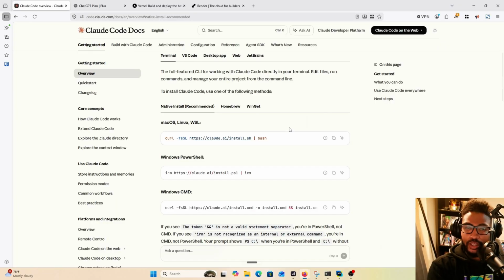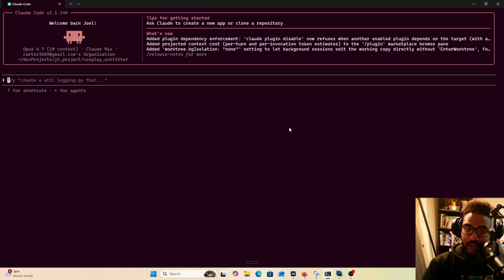Once you install Claude Code onto your machine, it will allow you to bring up something that looks like this. This is the terminal version of Claude Code. Now, this might look a little scary, and if it does, there is a version that you can use inside of VS Code or inside of Cursor. Both of them come up the exact same way. I'm going to show you exactly how to open that right now.